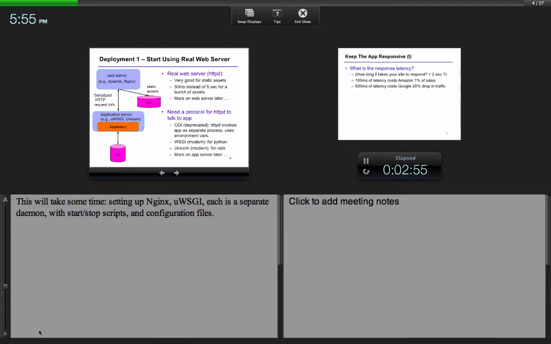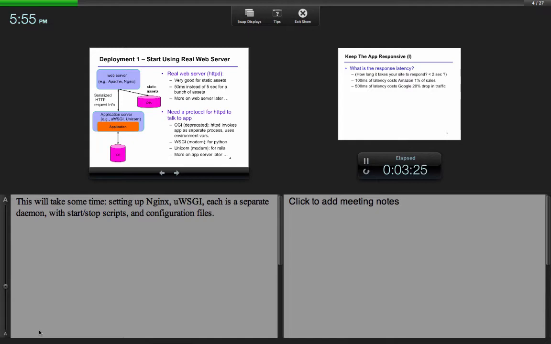It's a protocol that was built for Python. And there are several implementations of this. I am using UWSGI in my project as the application server. For Rails, there's a similar protocol called Unicorn. The cool thing about this, and the cool thing about using a framework to build your app, is that this app will work with an embedded server and an application server with just some slight configuration changes.